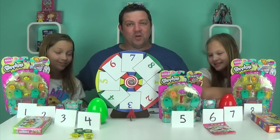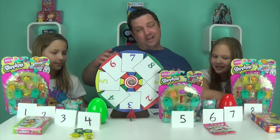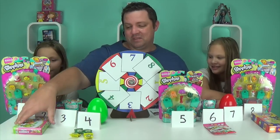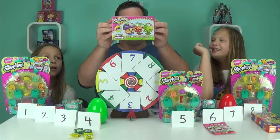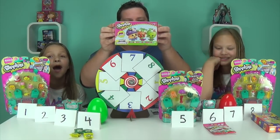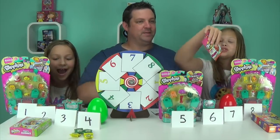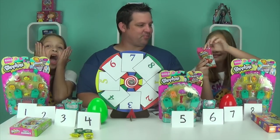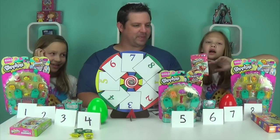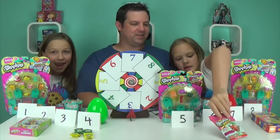We've got some new roadblocks for us to try to avoid, or if you want to try to hit them, because hey, this one's pretty sweet. These are fruity gummies, Shopkins. I think I would like to land on that one. And some Shopkins Pop Rocks. I want this one. And they also had cotton candy too. Oh my god. So look out for those. Yeah, look in your stores for those.